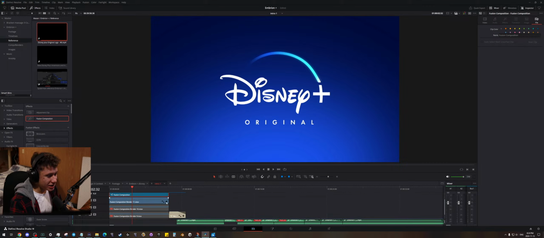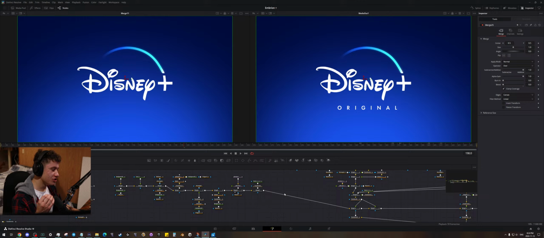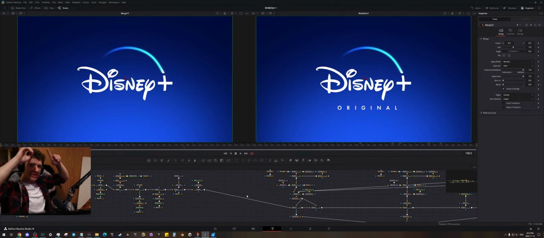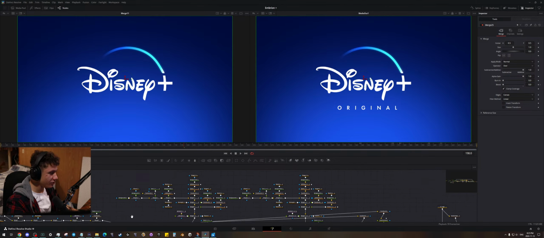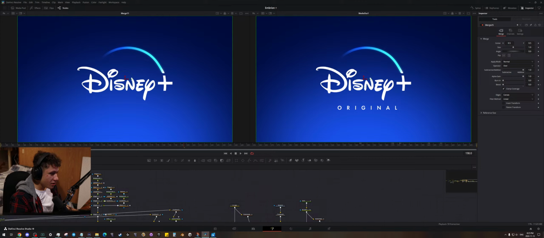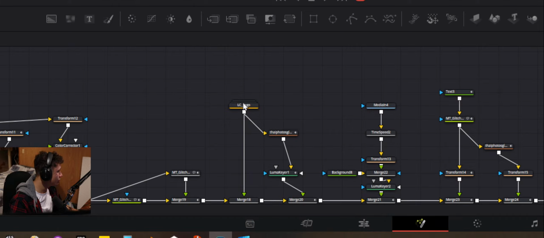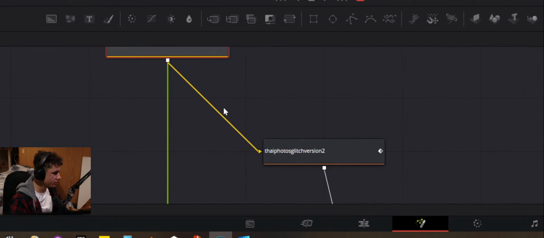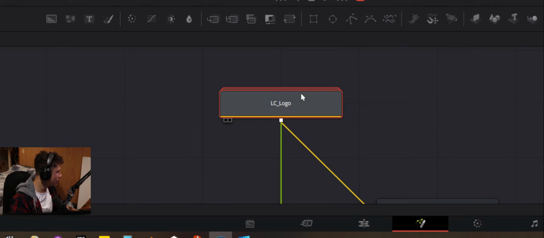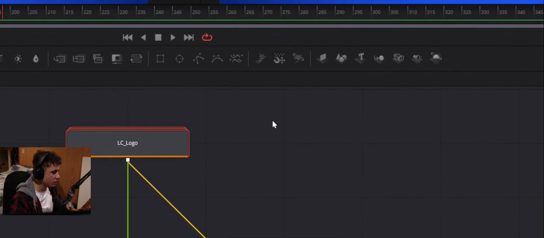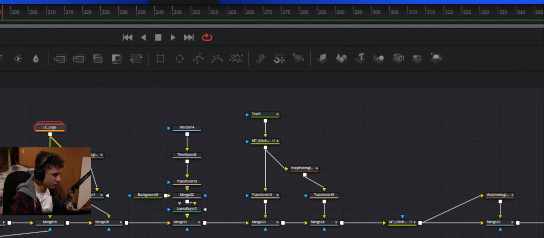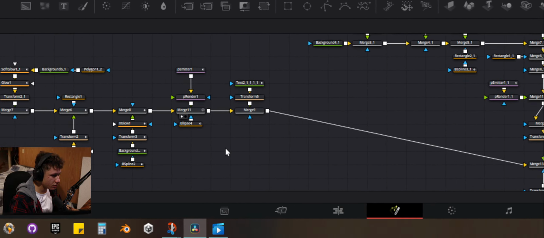Now, we didn't just make that. You know what the Lethal Company logo looks like, right? Where you have that rectangle, and then you have Lethal Company, and it's like 2 different text styles. Well, we made that too. And I'm going to show you exactly where. See this little node? This little node here? Lethal Company logo.